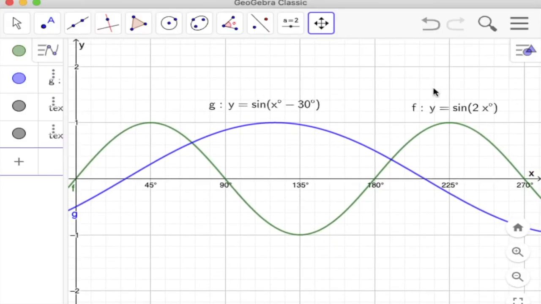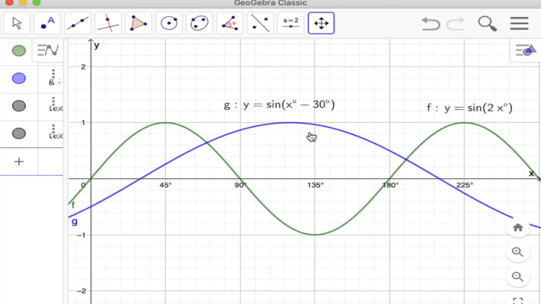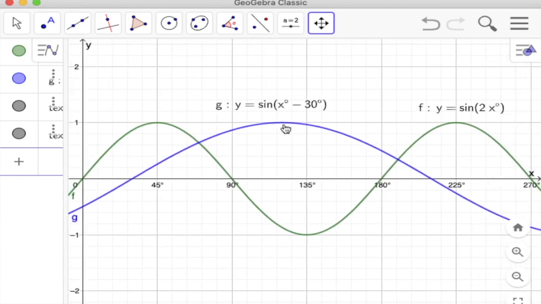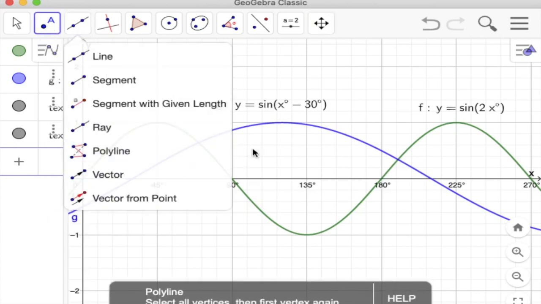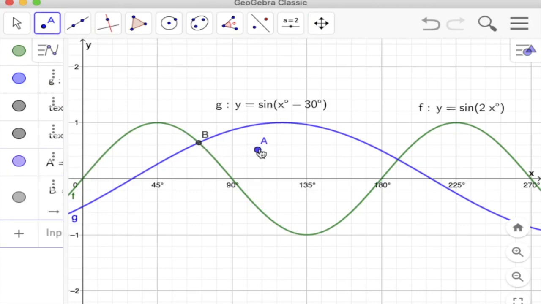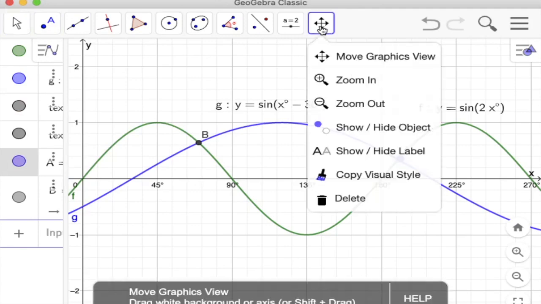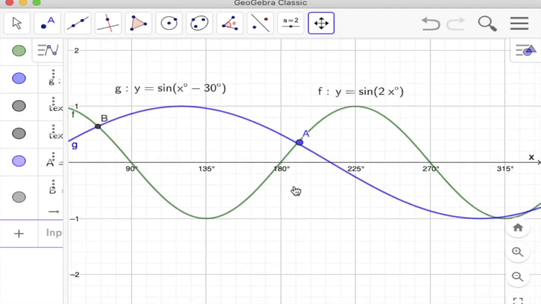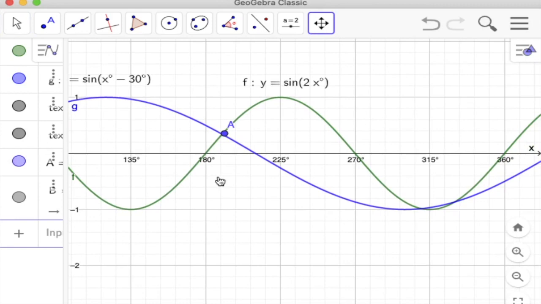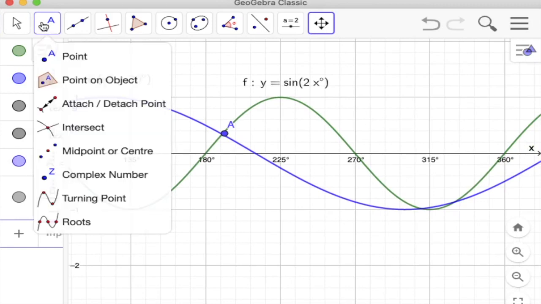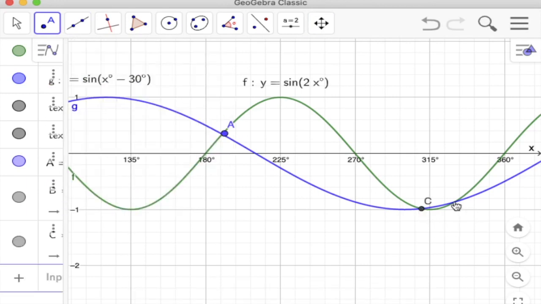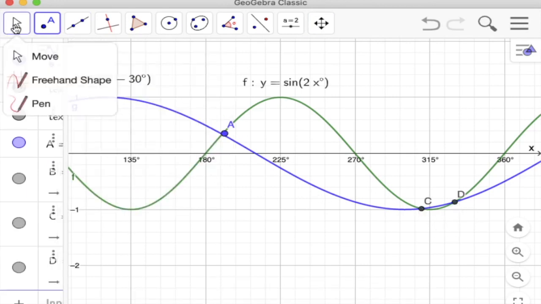So the graph would look like that, and we are looking for the values of x from 0 up to 360 for which these graphs are equal. And you will notice one of the points is there, and the other point should be somewhere there. Is there another one? Possibly. There are two more. Do you see that? Okay, I can see there is one more here. They're equal there, and they are equal there. So we're expecting about 4 answers.